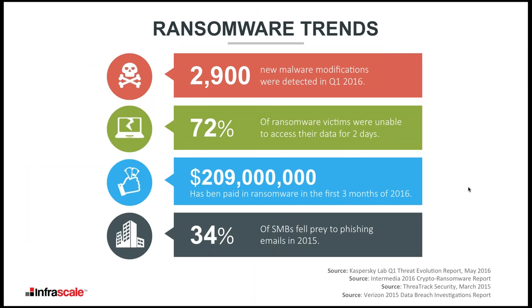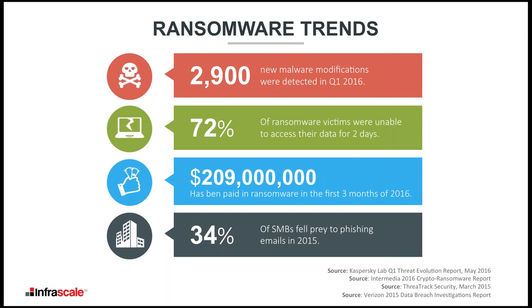We've all been hearing these stories in the news, and maybe you've even had a ransomware attack yourself, and you've seen one of those ransom screens pop up demanding that you pay to get your files back. So these trends are really interesting, really good sources of data here too. Almost 3,000 new malware modifications were reported in the first quarter of 2016. And then, of course, if you get one of those demands, paying it is going to involve e-currency or cryptocurrency like Bitcoin. And once the hackers verify that payment, then they start that long process of decrypting your files. So they'll provide a decryptor software.